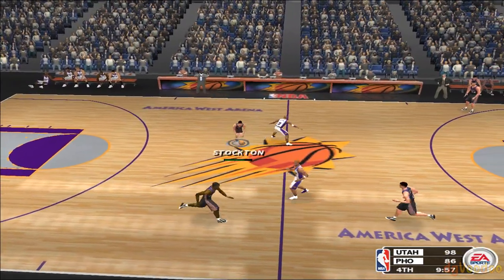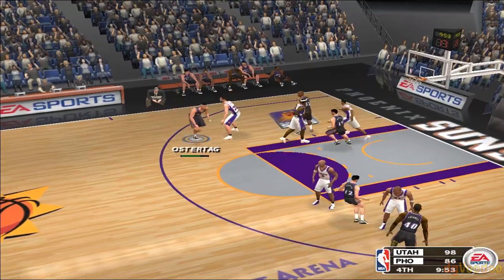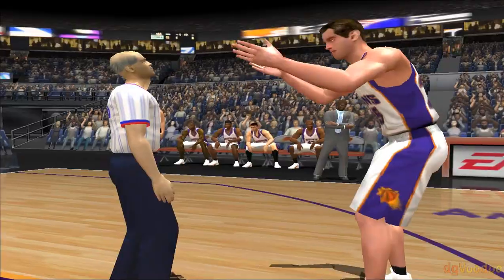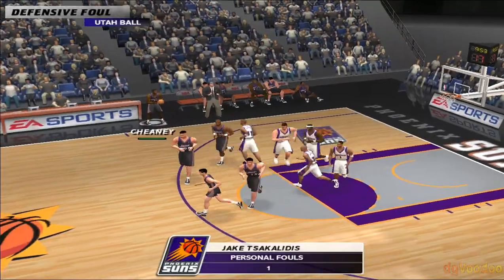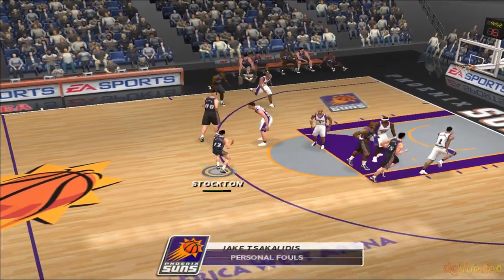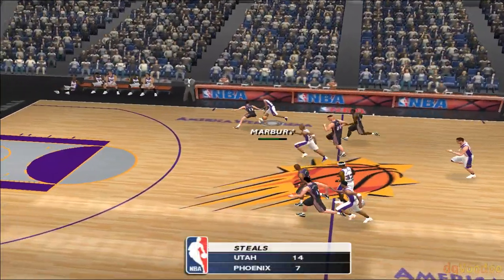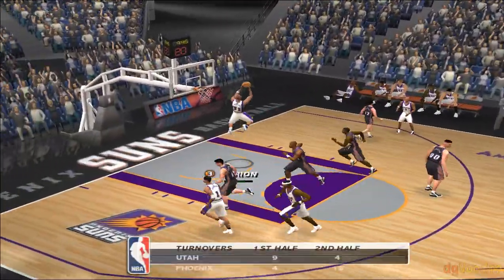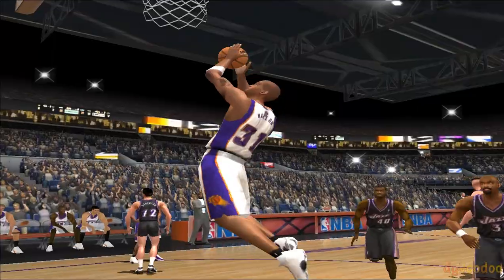No way. When you look at some of the scores on the other team's roster, you know they can get the job done. Sakalidis picks up the defensive foul. Right now, he needs to step back and just focus on the game. This bickering with the official is not going to solve anything. Marbury grabs it. Phoenix with the push. If he can keep adding to his assists, they're going to keep getting easy baskets.